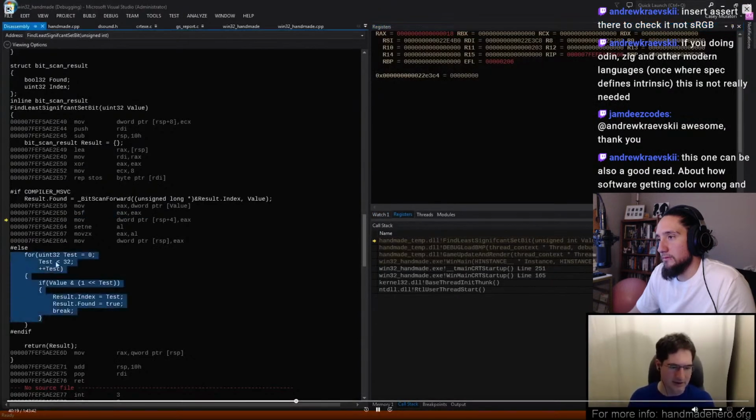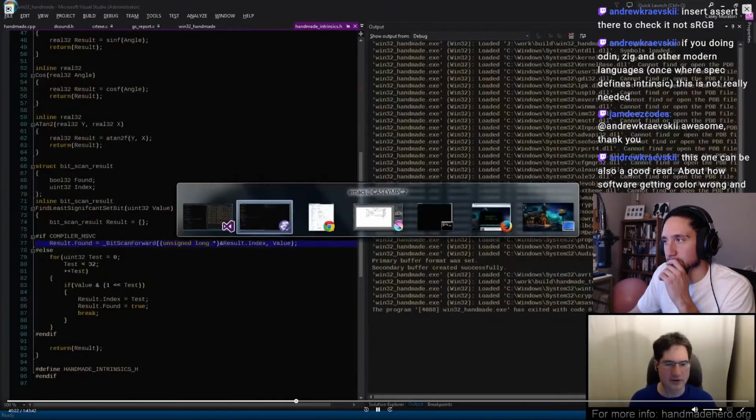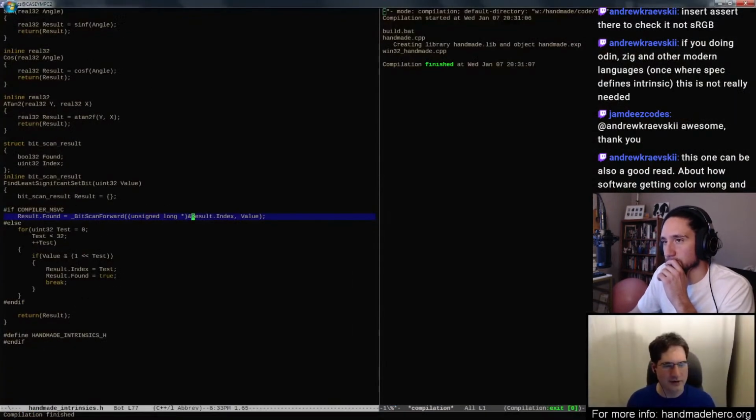That right there did the entirety of this loop, right? So that's intrinsics in a nutshell. They're really pretty simple. Basically what we want to do is use them for anything where there is a convenient CPU instruction we can access, because especially when we start getting more time-critical code, we don't want to go around wasting a lot of stuff that the processor could do for us by obfuscating it.